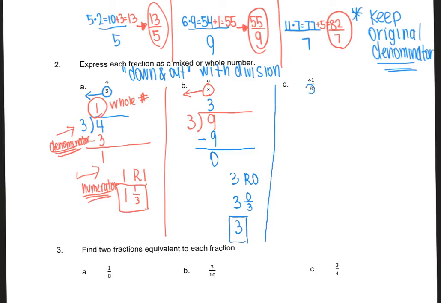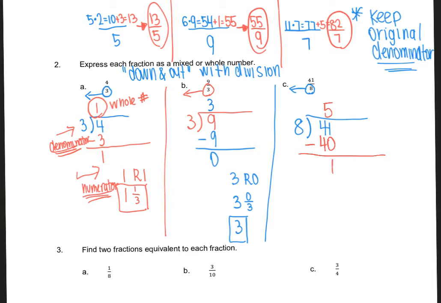All right, let's try the next one. 8 is my divisor, which means it's my outside number, and 41 is on the inside. I say 8 goes into 41 how many times? And my answer is 4. What goes up must come down. 4 times 8 gives me 32. Oops, I lied. 5. What am I thinking? All right, 5. 5 times 8 gives me 40. Caught myself there. And when I subtract, I get 1.